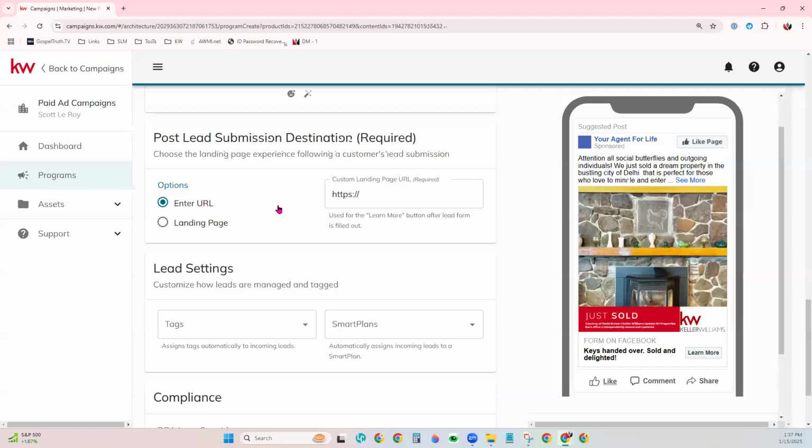So the person that clicks on your ad will either have their permissions set where Facebook actually grabs all their data without them having to fill anything out and sends it to you, or they have to fill out a form that Facebook provides to them. Either way, whichever happens based on that consumer's permissions within Facebook, that lead contact information will automatically populate within your command database as a contact, and you will get a notification of a new lead.